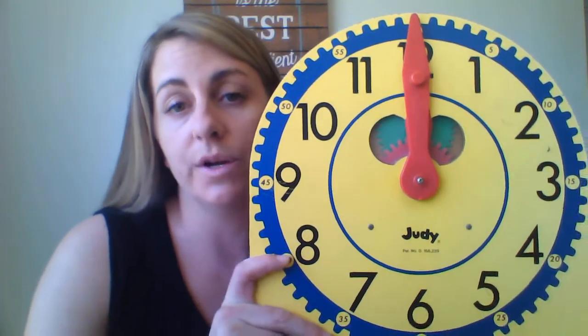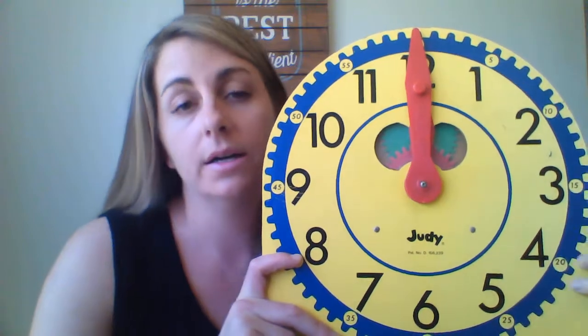Hi, boys and girls. Today we are going to tell time to the hour and half hour. Now, most of you are following your packets right along, so today is the start of telling time, and the focus over the next few days is going to be telling time to the hour and half hour. So, to give you a little review, I just want to go over the parts of the clock.